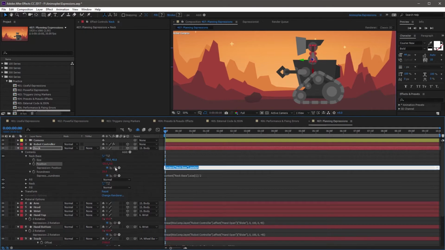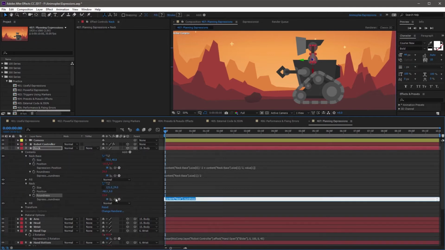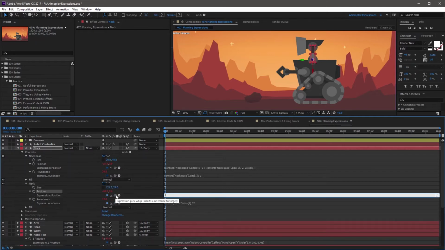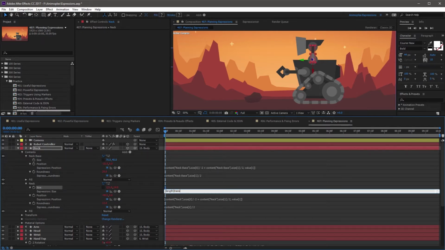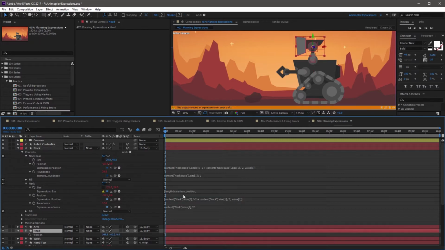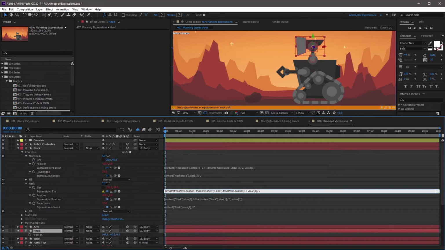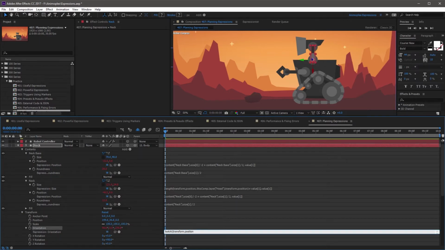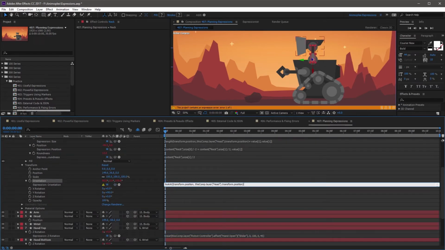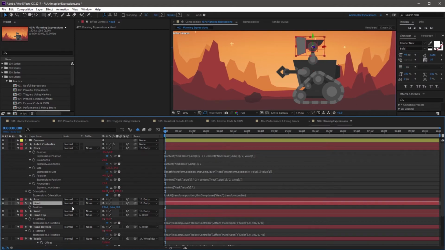Next up is the neck and the arm. These are by far the trickiest part of this rig. So here I want the neck to automatically extend and rotate with the head layer. I'd also like to retain shape layers rather than use something like the beam effect between 2 points. In order to pull this off, 2 things need to happen. Number 1, the neck and the arm's rectangle shape needs to match the distance between the neck and the head anchor points. And 2, the neck layer needs to automatically rotate in the direction of the head layer.